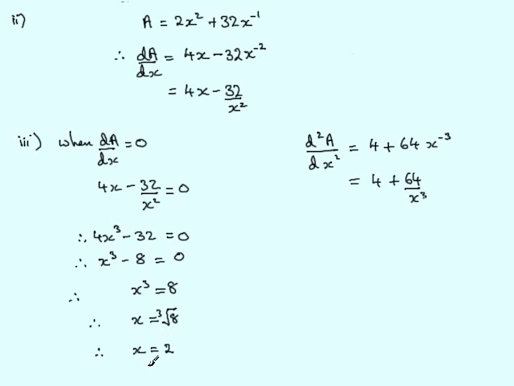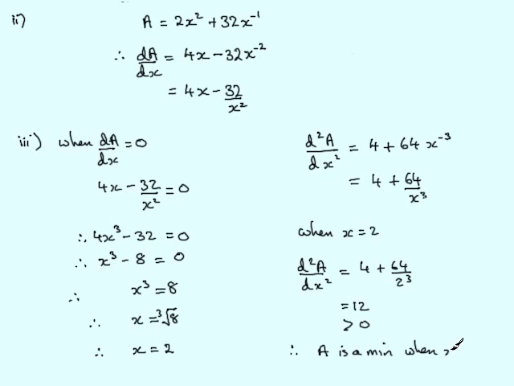Now what we do is we substitute x equals 2 into this equation, and we look at whether the answer is positive or negative. So when x is 2, we get d squared A by dx squared turns out to be 4 plus 64 over 2 cubed. Now 2 cubed is 8, and 64 divided by 8 is 8, 4 and 8 is 12. Now this is a positive value, it's greater than 0. When it's a positive value, this tells us that we have a minimum value for the area. Therefore, we have justified that when x is 2, the area is a minimum, A is a min when x is 2.